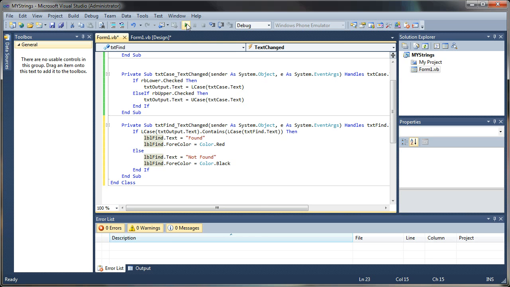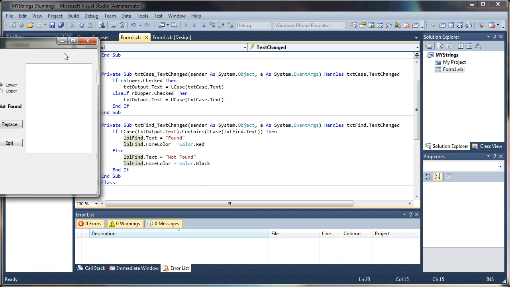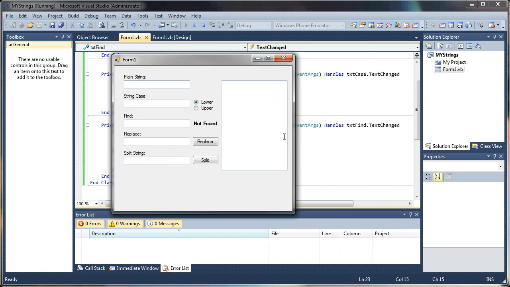so let's give this a little try here. We can use our plain string to say, hello everyone, how are you doing today? Alright, and we can go to our find box and say horse is not found. But it found something in there, didn't it? If we use 1, 1 is found. Where is 1 found? How about everyone? So it found the string here within the string.